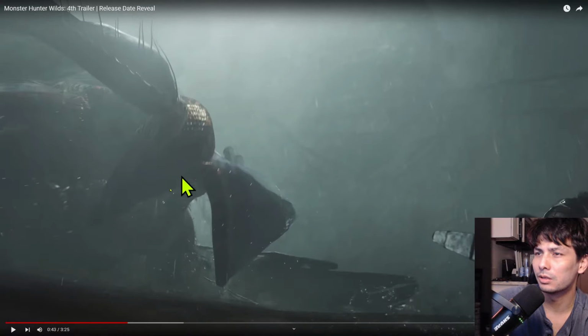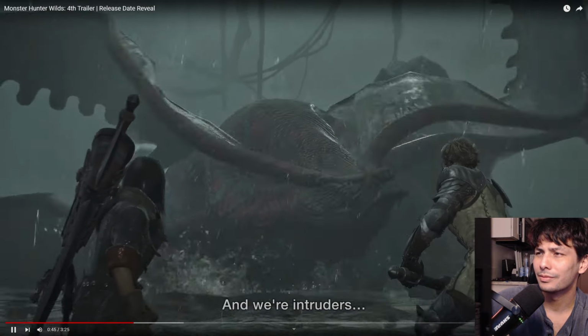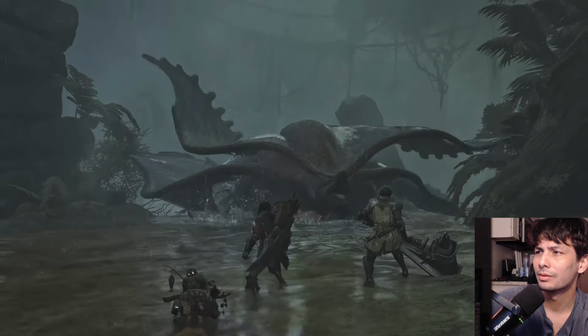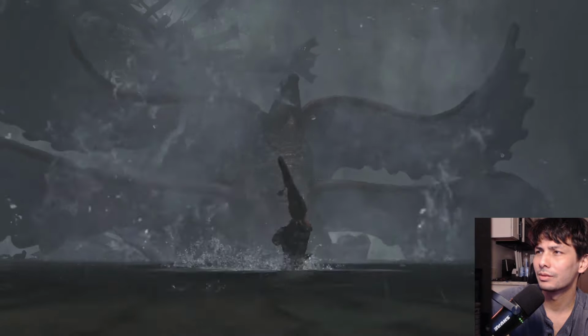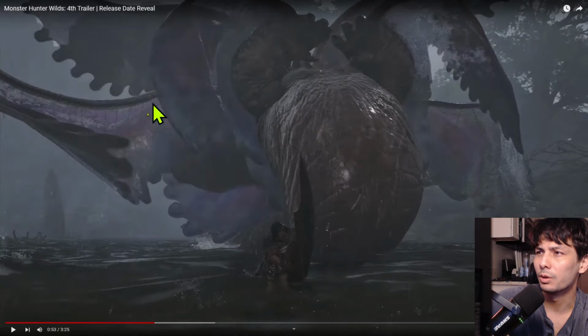Okay, so this monster looks like an Amatsu skeleton from Sunbreak. This is its territory. We're intruders. Let me know if this was a monster in Monster Hunter 3 or earlier. I'm not sure, but if it's not, it looks like a new monster.